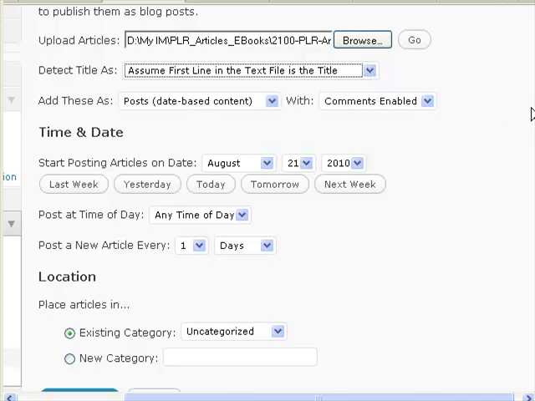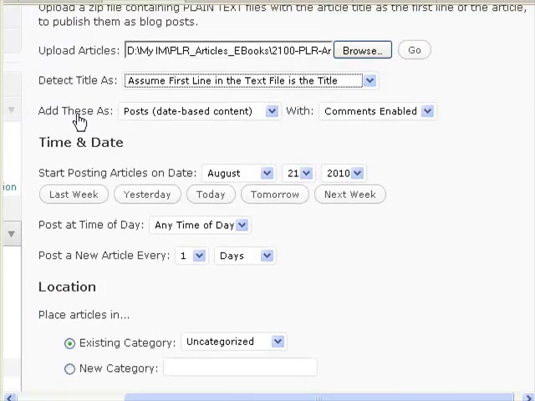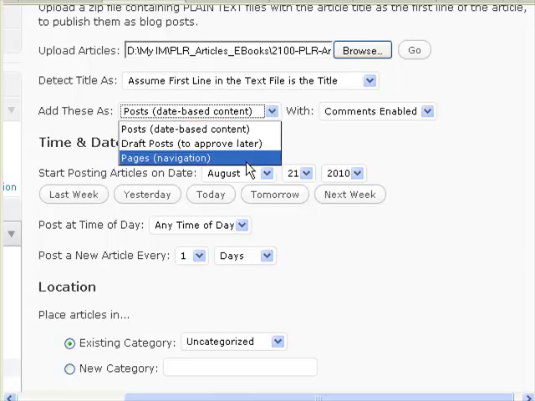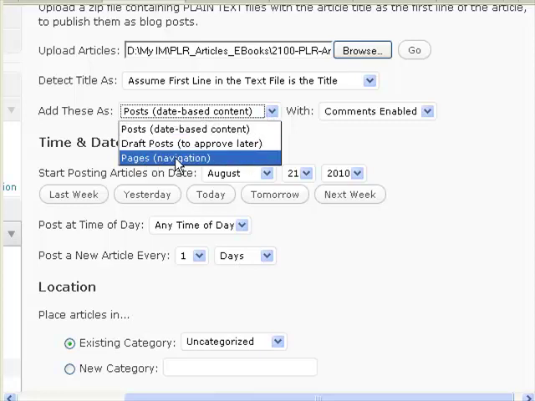Now, I have actually got the advanced version. The advanced version has allowed me the option of taking them into posts, draft posts, or pages. Here's the trick. If you take the basic version, which you don't have to sign up for, you don't have to give your name and address anywhere, it will automatically put them into pages navigation.